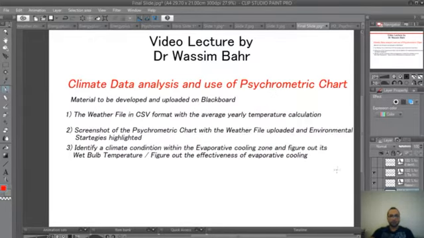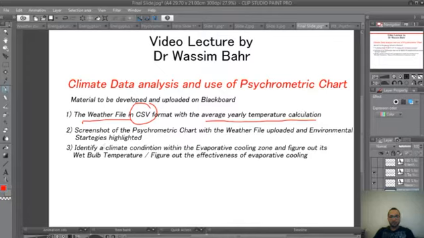So the weather file that you are going to download, you are requested to convert it into the Excel format and calculate the average yearly temperature of the location. You may refer to the Larnaca weather file, which is available free of charge, or if you would like, you can also purchase the weather file of Beirut.